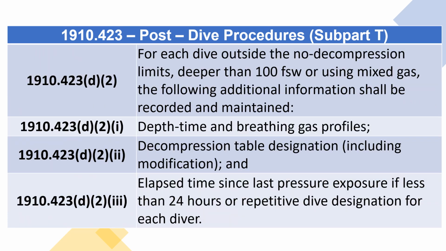1910.423 (d)(2) For each dive outside the no decompression limits, deeper than 100 FSW or using mixed gas, the following additional information shall be recorded and maintained, (d)(2)(i) through (d)(2)(iii): Depth time and breathing gas profiles, decompression table designation, including modification, and elapsed time since last pressure exposure if less than 24 hours or repetitive dive designation for each diver.